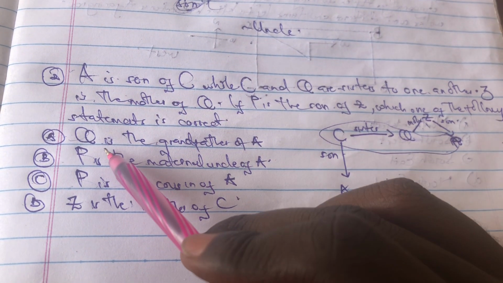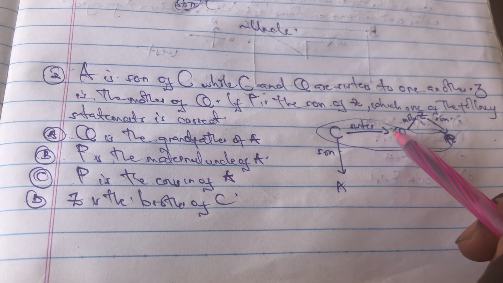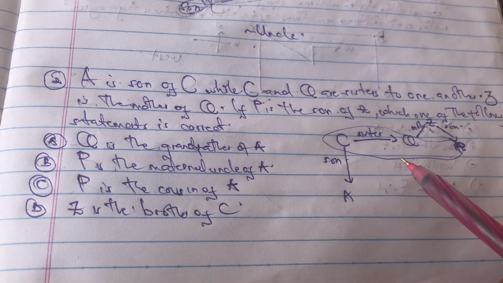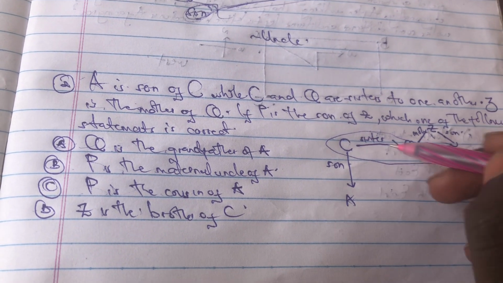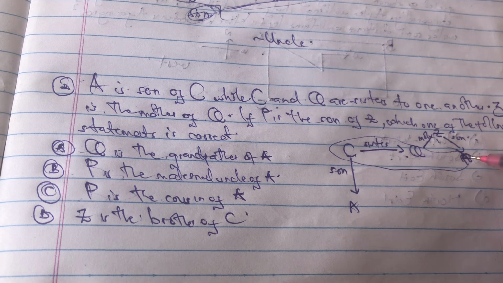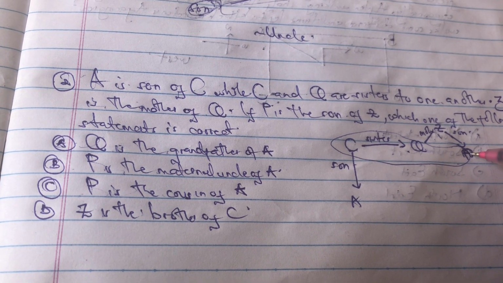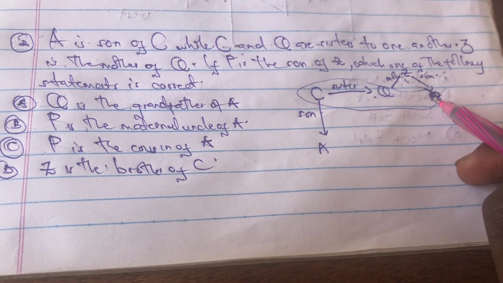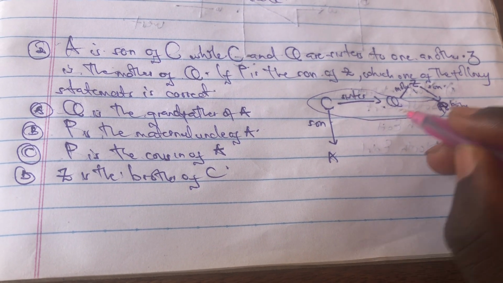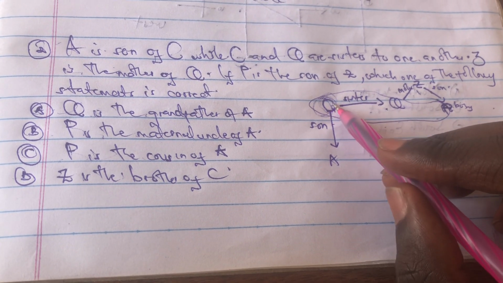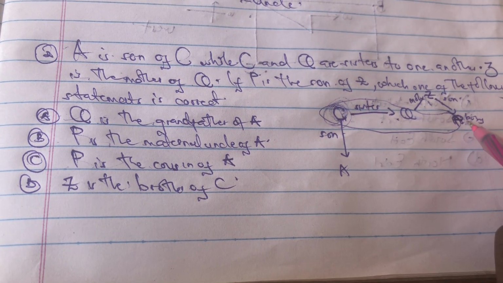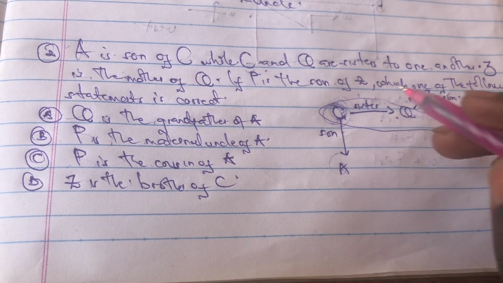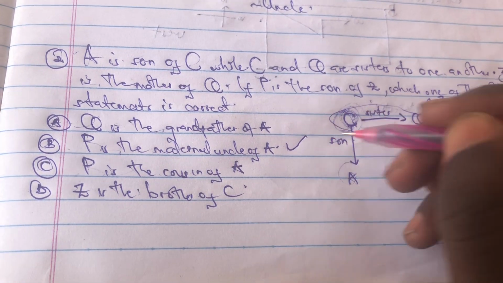They say Q is the grandfather of A. No, Q is not the grandfather of A. Q is an auntie of A. Are we together? Because they are sisters, that means they are both girls, and this is the boy in the family of their parents. And they are saying P is the maternal uncle of A. When we see P, we said P is a boy. And we said anybody from the mother's side is there. When you look at A, we call this his uncle, and he is on the mother's side, so he's the maternal uncle of A. So the answer is B.